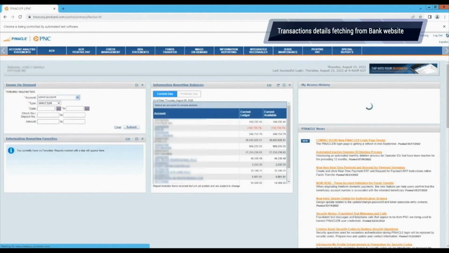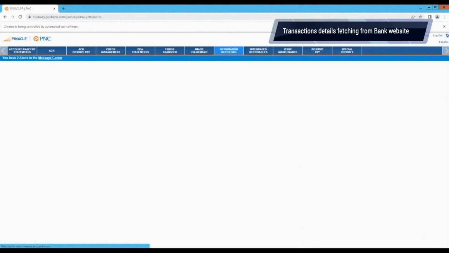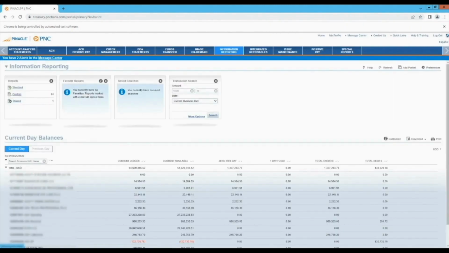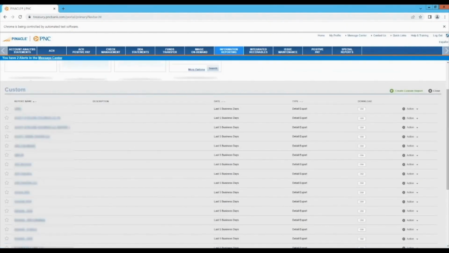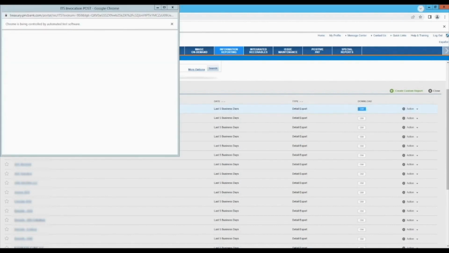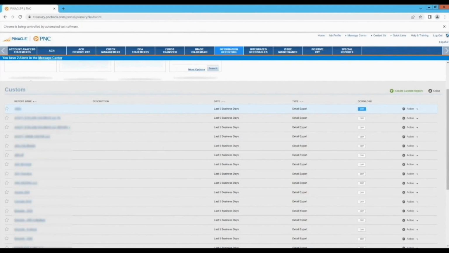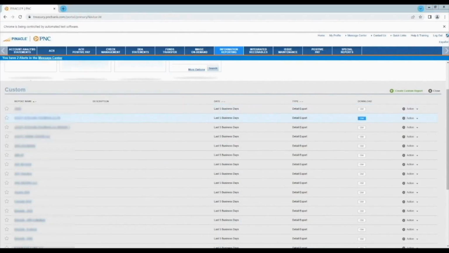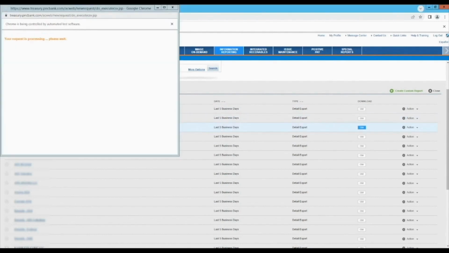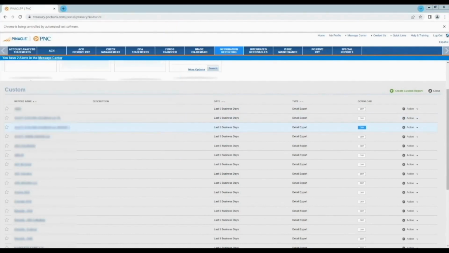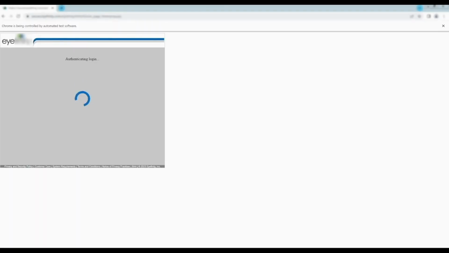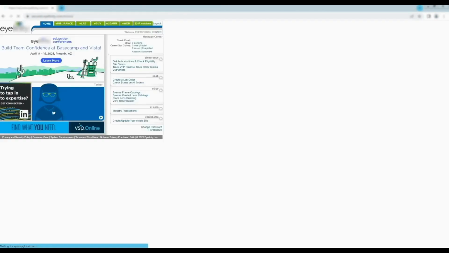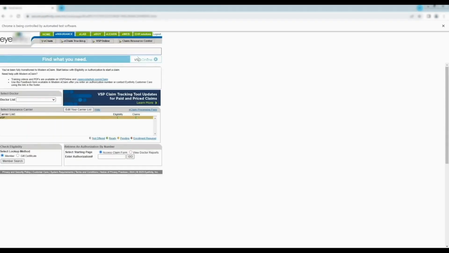Now you can see we're logging into the bank website because we have the ability to reconcile the bank statement against the EOB. You might also have ERAs. That would be another way of doing this, but probably not everyone is paying through the same mechanism. So you have the flexibility to perform this process regardless of how the payment is being made.